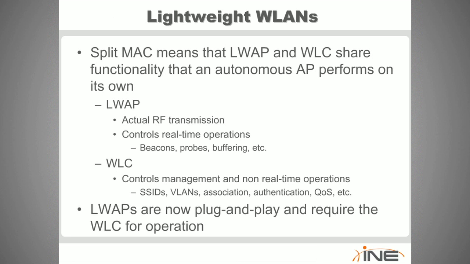Now, what's interesting about this is that the wireless LAN controller is in charge of all the configurations for all the APs in the network. Or in larger designs, you would have clusters of LAN controllers that service a subset of different access points. But the AP itself basically has no configuration, and it's used just to do the actual RF transmission and then the control plane stuff. So like sending beacons, sending probes, and doing any sort of packet buffering.